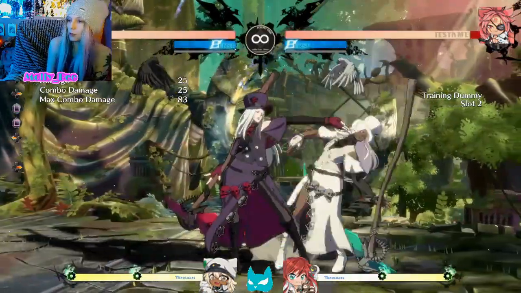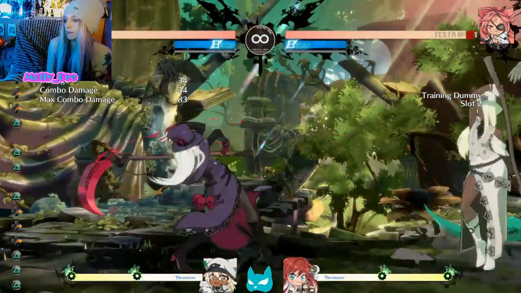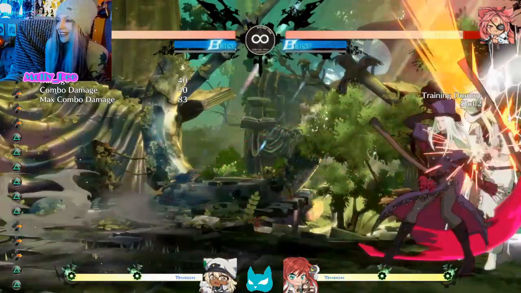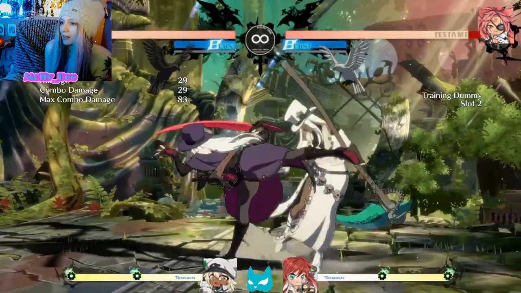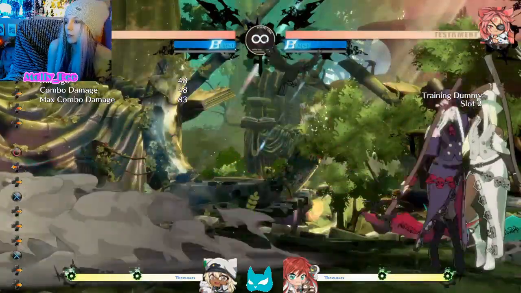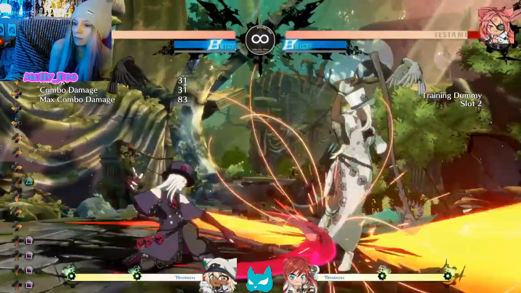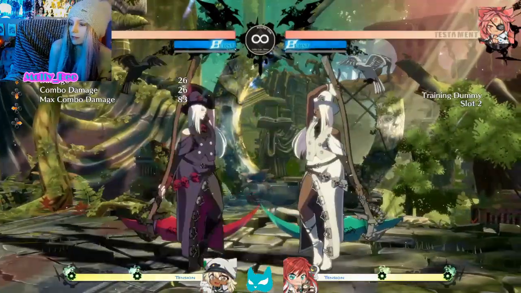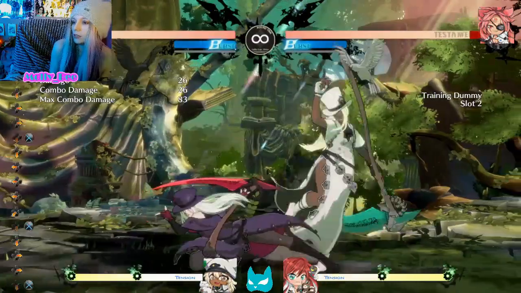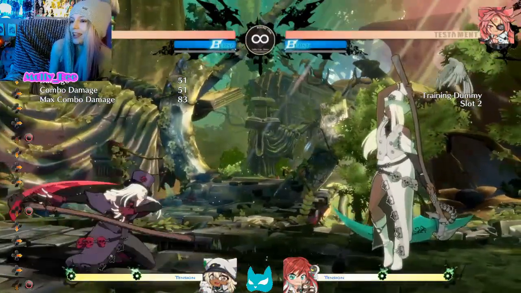Okay, so then the other, just the normals. Okay. This is interesting, of course. You could do slash into slash. That's okay. And then this we know. It's got some decent range. Okay, we'll see if this could possibly be a good poke. That's pretty decent range for that. Oh yeah! Oh yeah! Oh yeah! It's like, get out of my face!